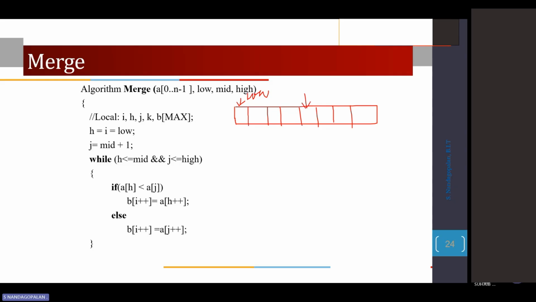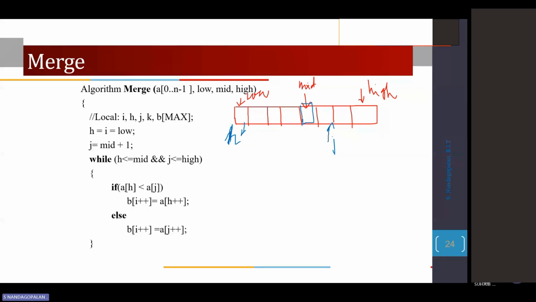Let's take this as mid. High. So this is my mid. Now I'm going to use two more temporary variables called H and I, and J here, mid plus 1. So this is H. I is for the third auxiliary array.